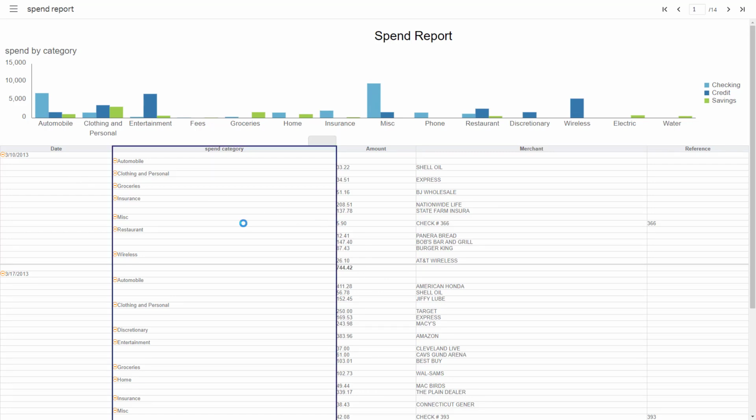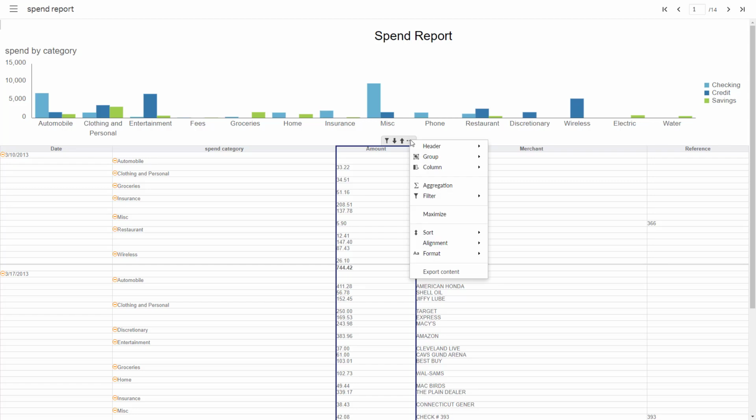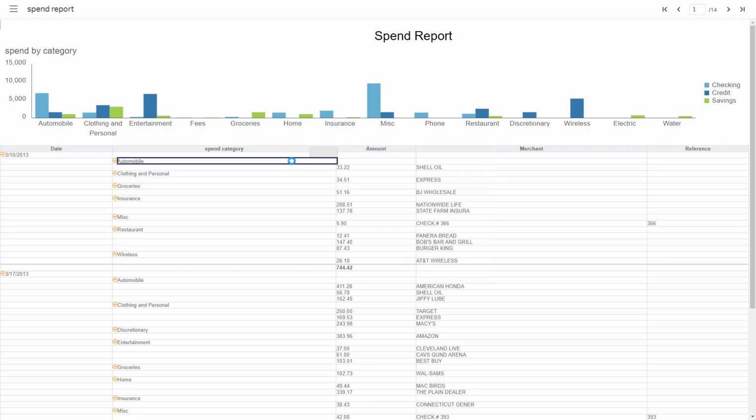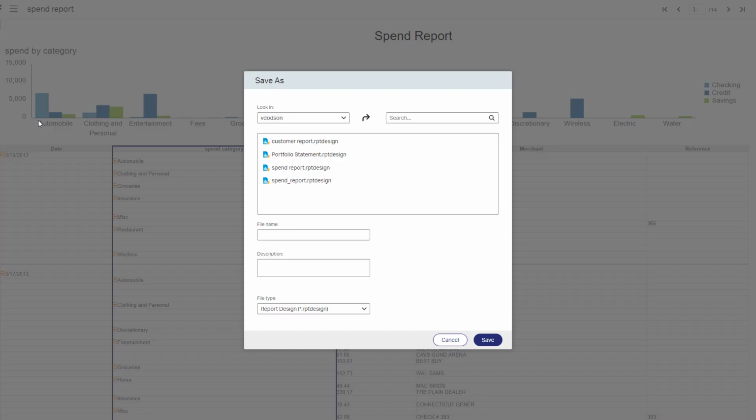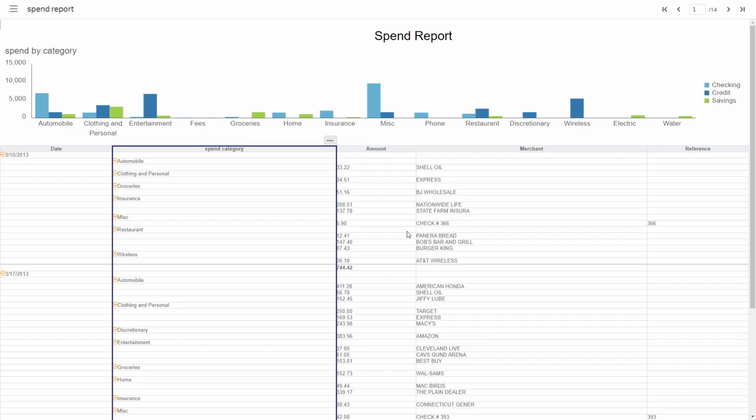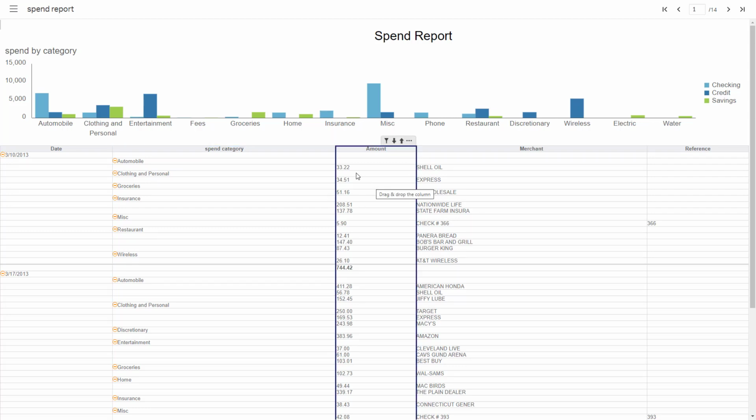So the most important part of this is not that I can modify these and move things around, because that is great that you can be interactive with this, but the best part is that I can save this. I don't have to do this all the time. So I can save this as a new report. We'll call it my new spend report, and save it. So now once a week or whatever frequency I pull this up, I can get my new data included without having to apply these changes again. And if you're the person creating these reports, you're creating a lot fewer reports since users can customize them themselves.